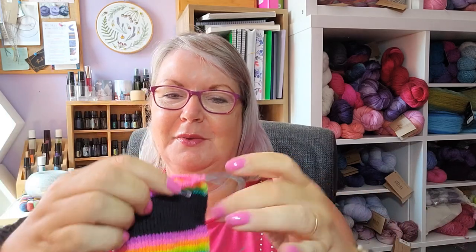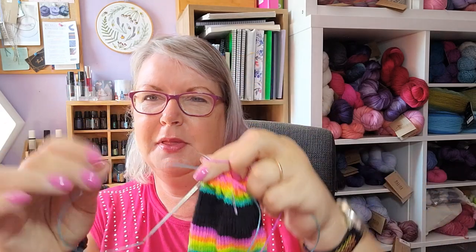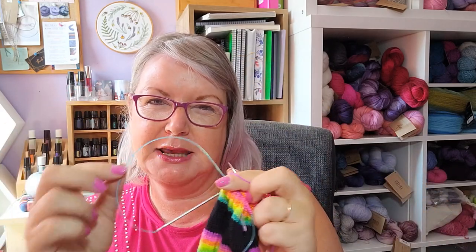The thing I don't like about the Hiya Hiyas are their cables. So their cables are very, very lightweight and quite thin, but they will kink. So when you're knitting with them, they will kind of kink up. Let me see, I don't know whether this will work. Now these don't actually look too bad, but they're a little bit kinky. I wouldn't say they're quite as kinky as the Nipro ones, because they are quite bad and they do irritate me sometimes when I use them, but they are a little bit kinky.